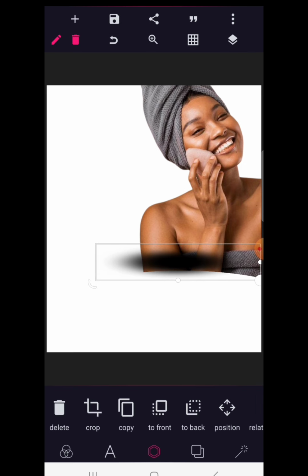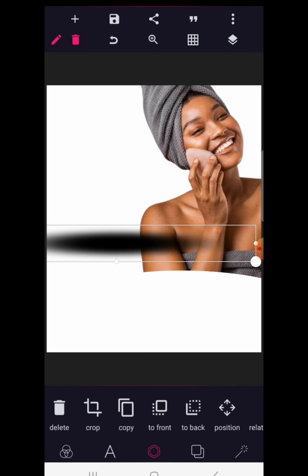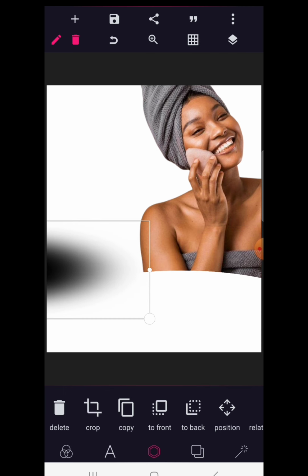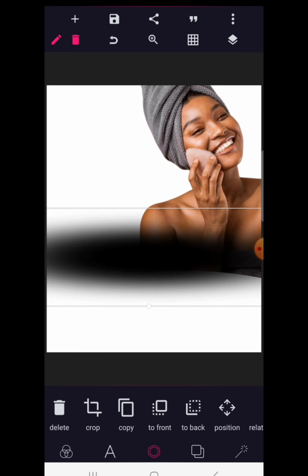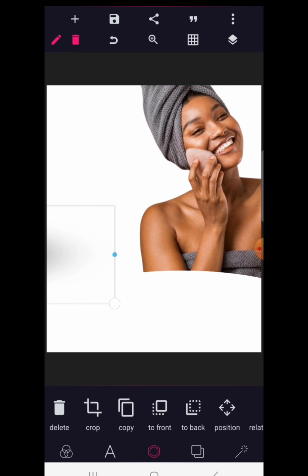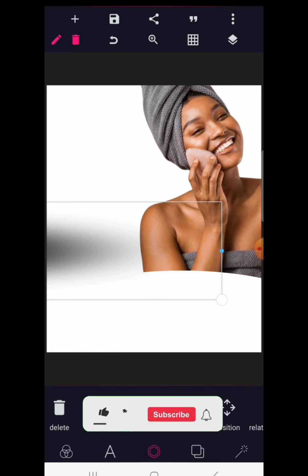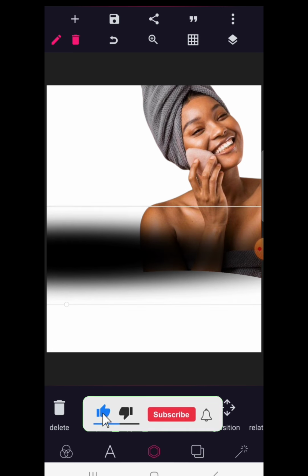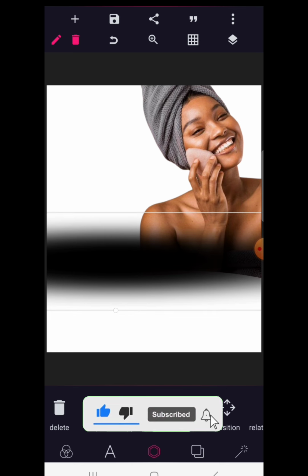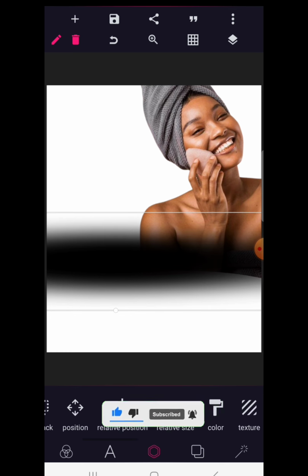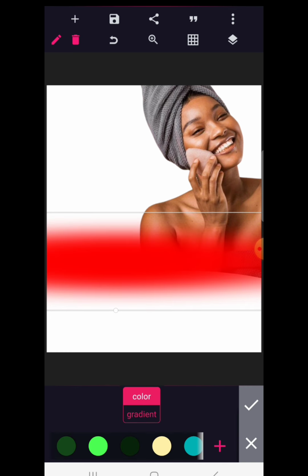But then we're going to stretch this out in order to make it much more realistic. So just stretch this out, position it this way. Let's stretch this further. So just stretch this out neatly and position it like so. But then we're going to change the color right now to green, okay, to a darker green. I have different shades of green here, but I want us to go with this for now.